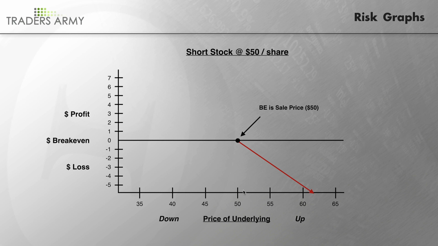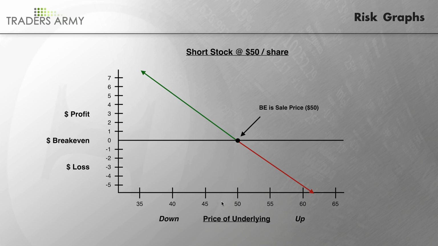In the event that the stock price was going down, right, which is where we need it to go, if the stock price is going down to 45, down to 40, down to 35, then we would actually see a profit all the way to the stock going to $0 a share. But there's no reason for us to go down to 25, 20, 15, 10, $5, $0 per share, even though the risk graph would display that, because the odds of the stock actually going to zero are highly unlikely.